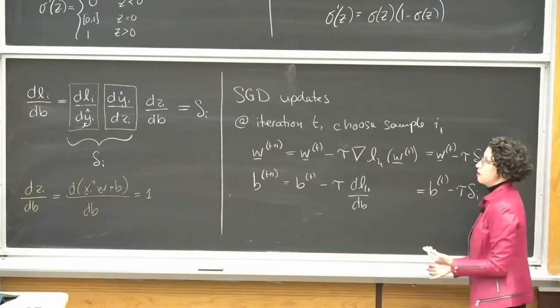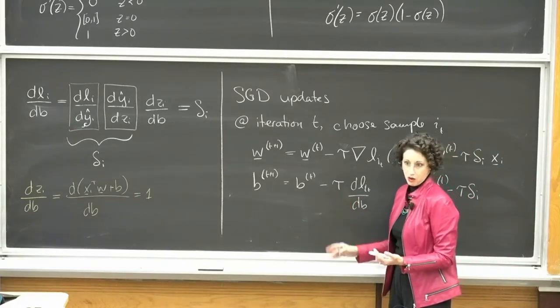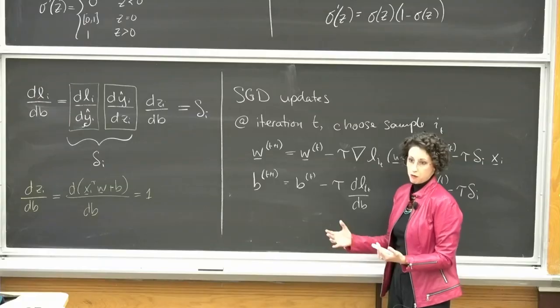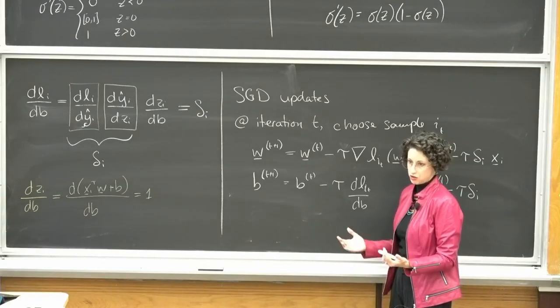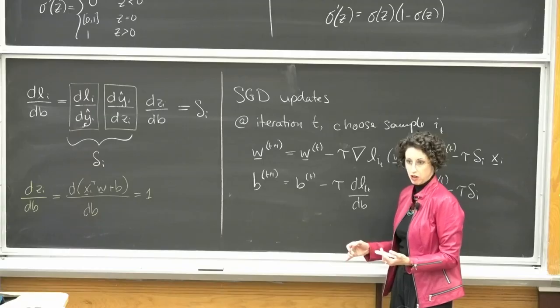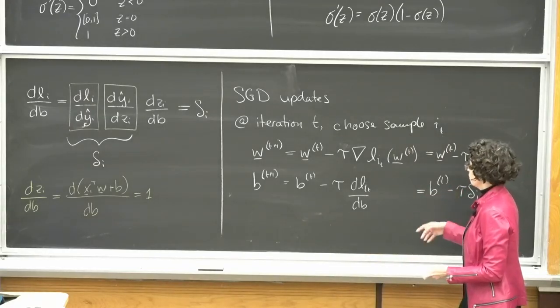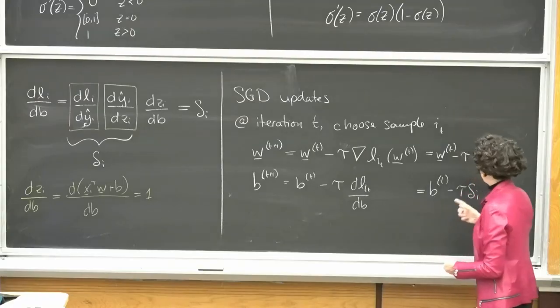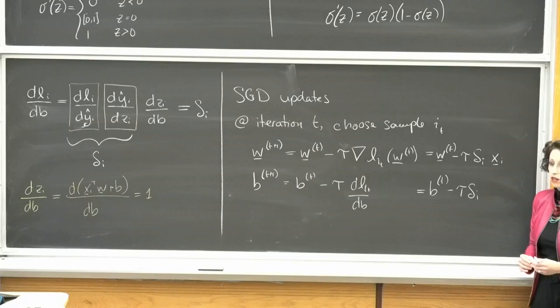Whether or not you multiply by 1 over n, of course, will determine what good values of tau are. And so when we try to prove what's a good value of tau, like I did in last Tuesday's lecture notes, then that 1 over n can play a role. But in terms of what these update equations look like, whether or not you've got the 1 over n might change this by a scalar factor, or the tau.